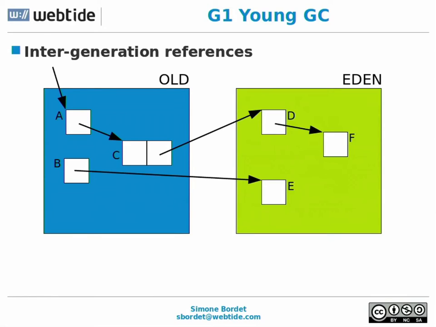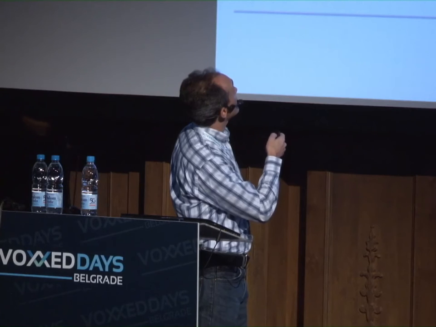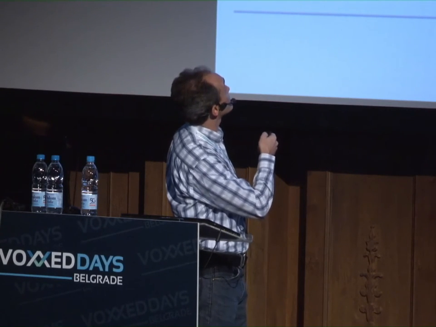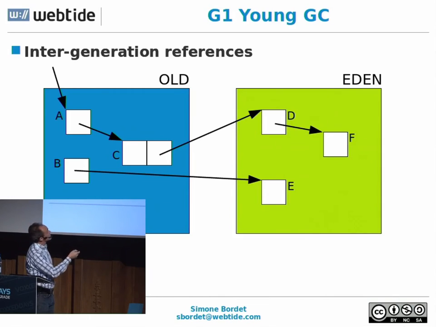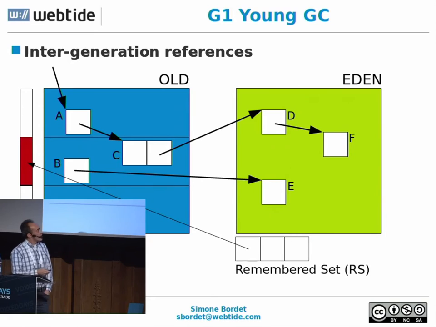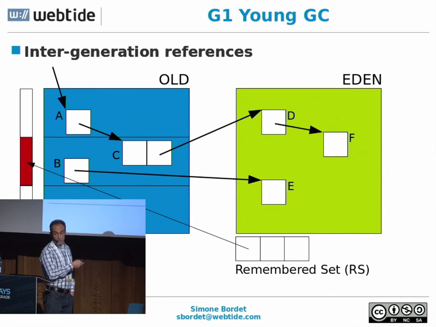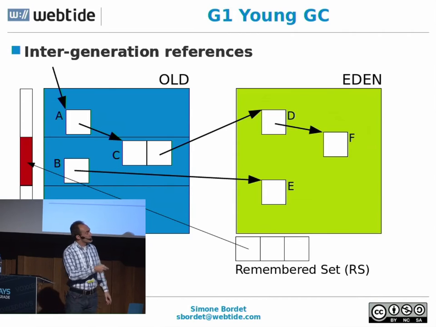All right. So, for example, in this case, you have a root that points to A, that points to C, that points to D, that points to F. So these are alive. But this one is not pointed to by anyone from outside. So these two are actually garbage. However, if I just look at this one, I see that there is a pointer to it. So I cannot say, well, you are for sure garbage. So what G1 has to do is allocate additional data structures. They are called the remembered set and the card table. So the remembered set is associated with every eden region and says, okay, I know that there is a place here, this slice, that contains objects that point to objects in this region. So this basically contains external pointers to this region, entering the eden region, right?